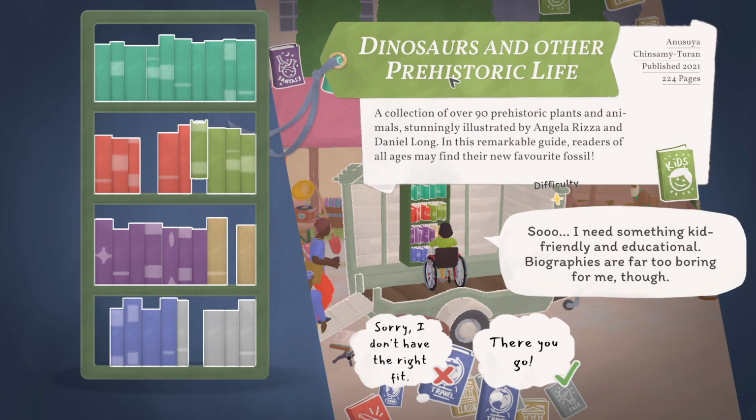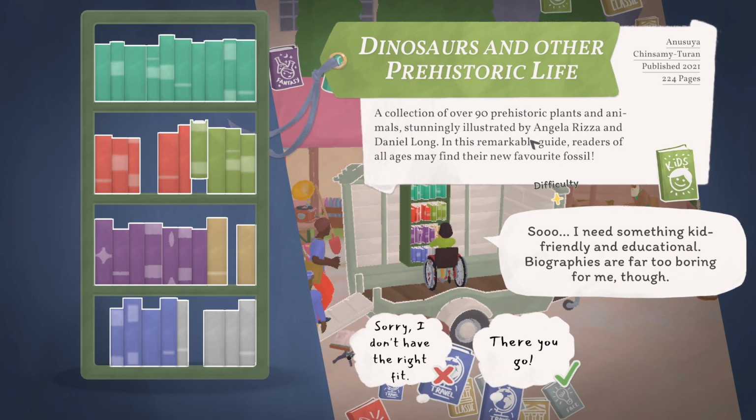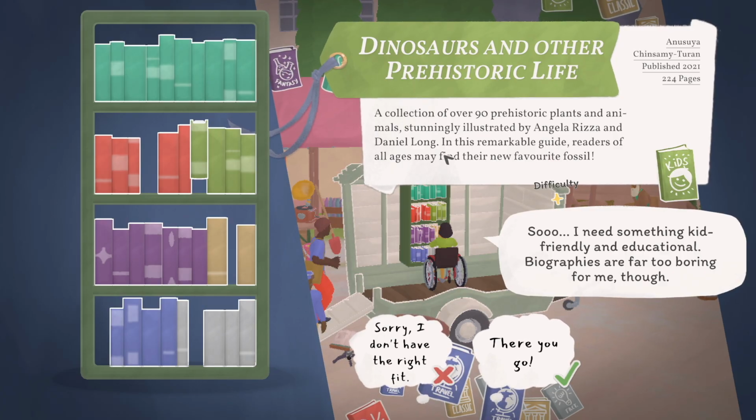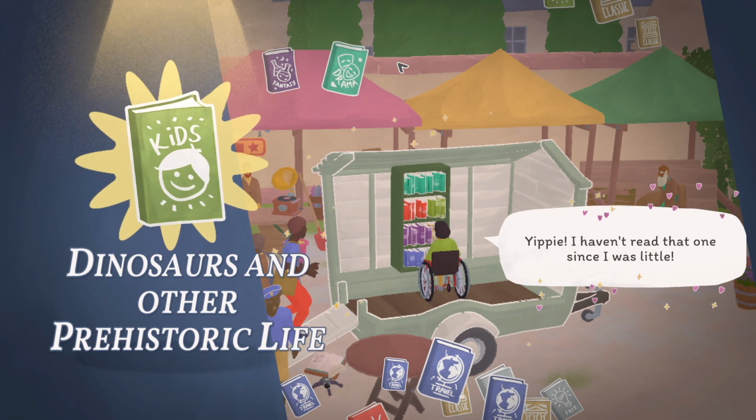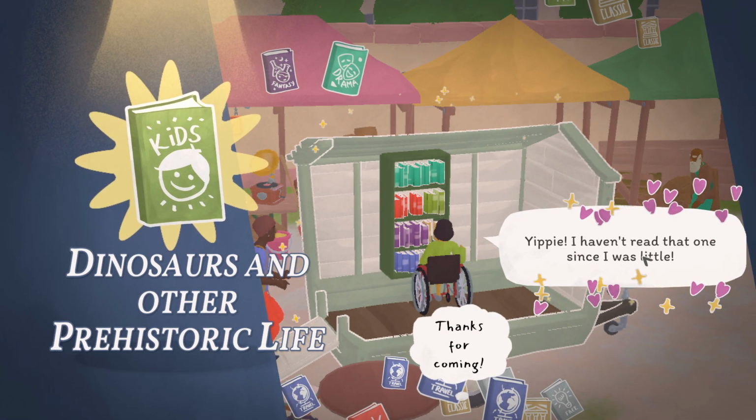I don't remember. Anyway, Dinosaurs and Other Prehistoric Life, a collection of over 90 prehistoric plants and animals, stunningly illustrated by Angela Rizza and Daniel Long. In this remarkable guide, readers of all ages find their new favorite fossil. I think. Yippee! I haven't read that one since I was little.